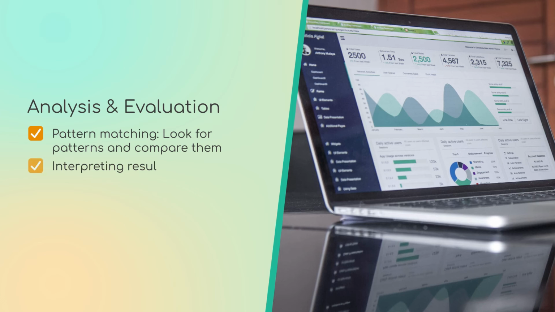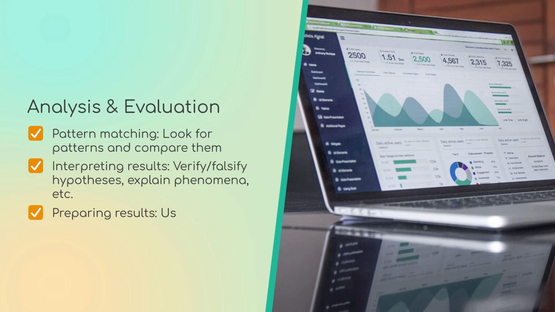You then interpret the results with reference to your research question. In accordance with your research objective, you will verify or falsify hypotheses that have been established in this context, explain the phenomena studied, discover causal relationships and form new hypotheses. In doing so, you also draw on the theories you found during the literature research. To prepare the results, it is a good idea to use illustrations such as flowcharts or bar charts, tables and explanatory text.